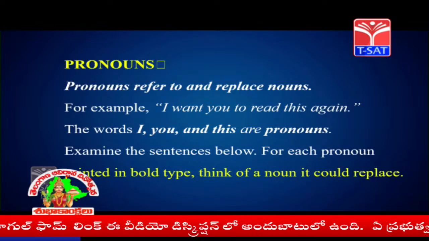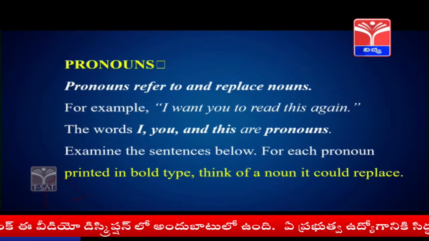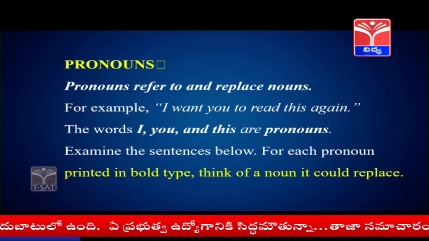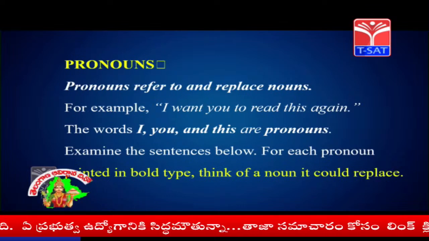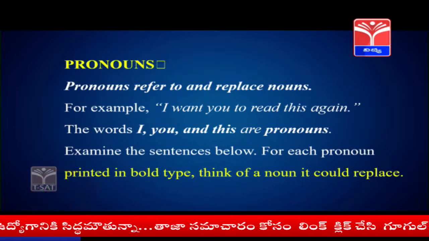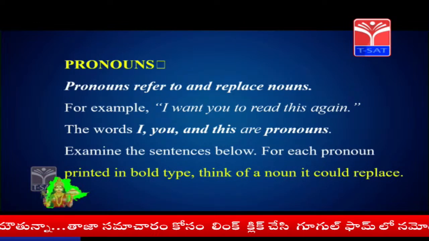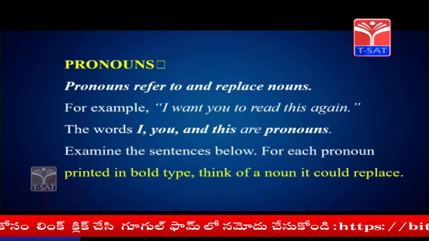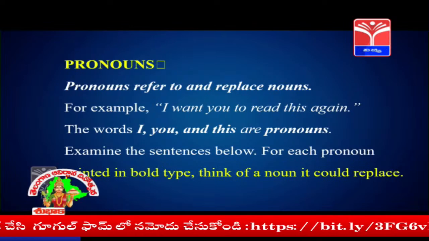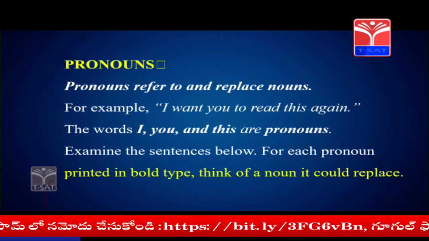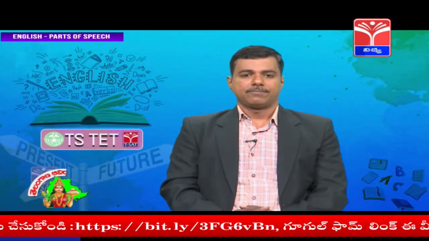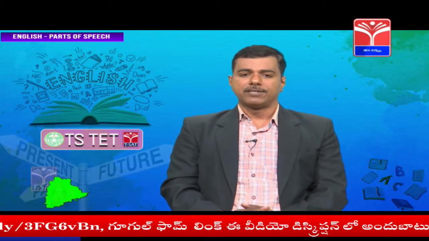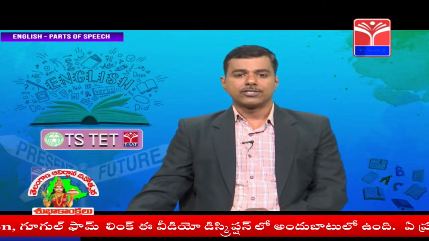In a paragraph, when you are referring to a person, many a times the paragraph looks awkward and it is not possible for us to read several times the name or the name of a place or a thing or substance. In order to avoid this kind of repetition, we are going to make use of these parts of speech called pronouns. Substitute to noun. The meaning doesn't change, right? Meaning remains the same. So in a nutshell, pronouns refer to and replace nouns.